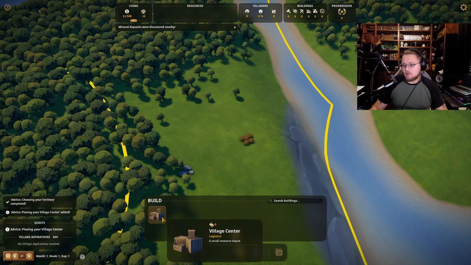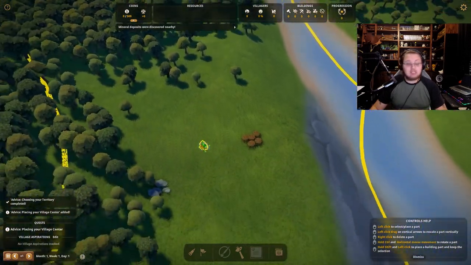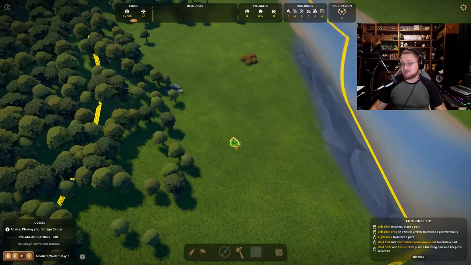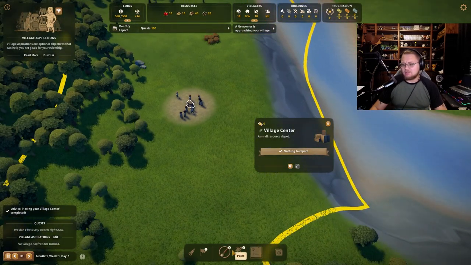Now we need to go in and we need to start building a couple things like our village center. This village center is literally the center of your main village. This is an important landmark because this literally calls out where everybody's really going to start from. So let's go ahead and build that right there. You can see all of our little people that are here.